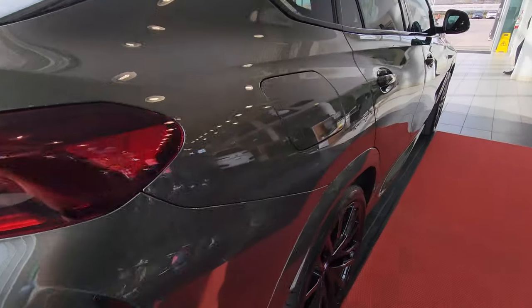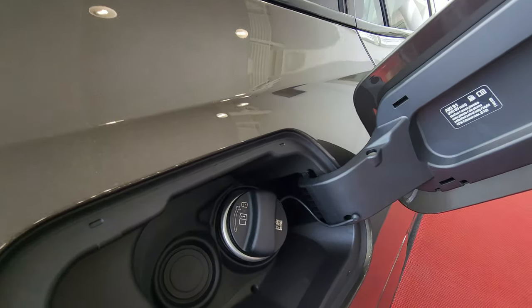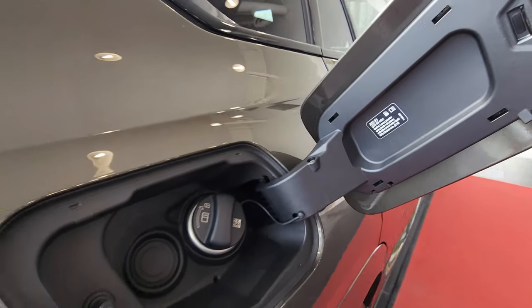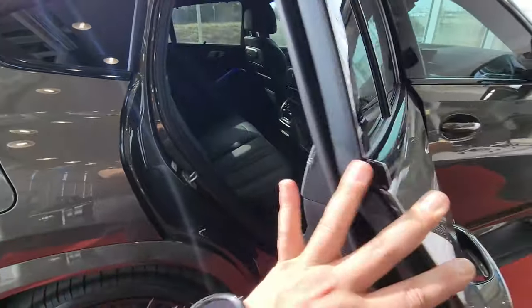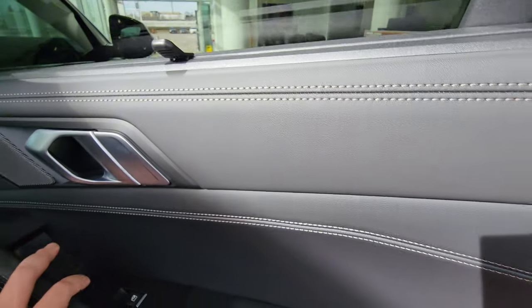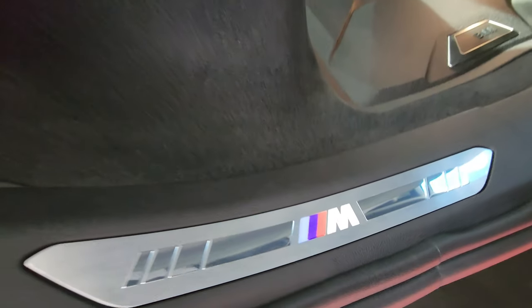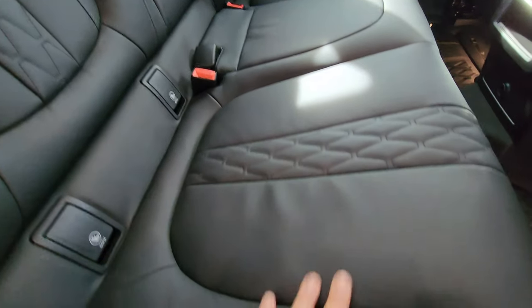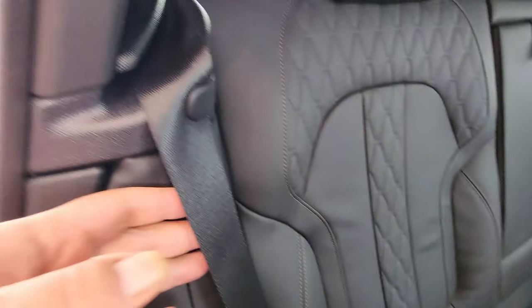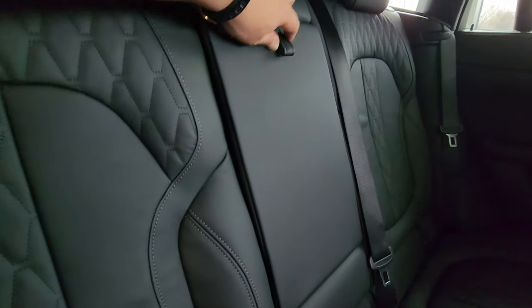The fuel cap door is on the passenger side and connects to the central locking system — we're looking for 91 octane here. Opening the rear door: we have manual sun shades, beautiful stitching across the door panel, ambient light, and carbon fiber trim that looks fantastic, with pockets down below. Illuminating aluminum M door sills. Soft, supple Merino leather seats. There's a little stirrup for your seatbelts in case the seats are folded down, and release levers on the shoulders to fold the seats in a 60/40 split.